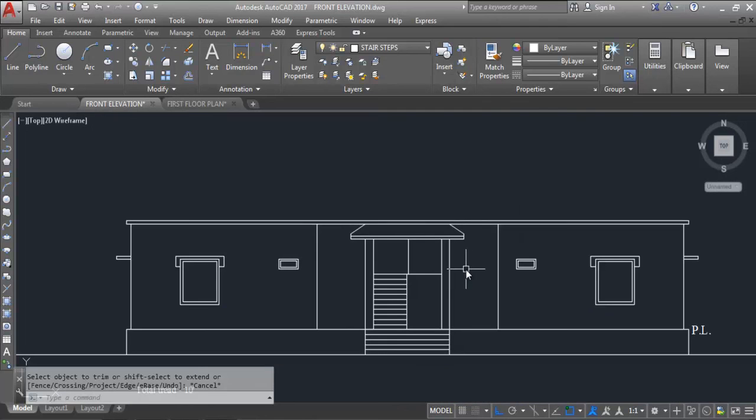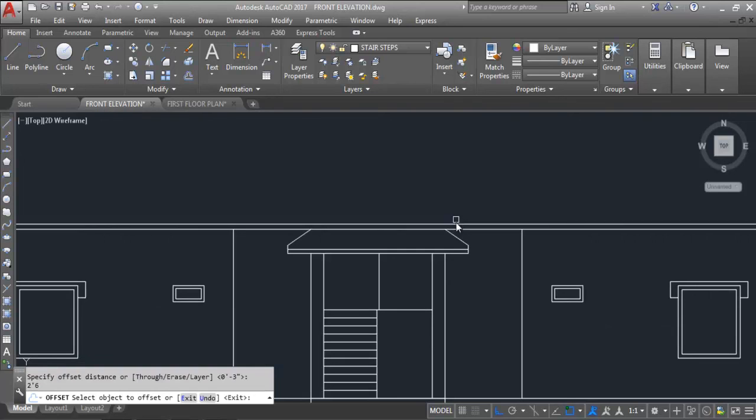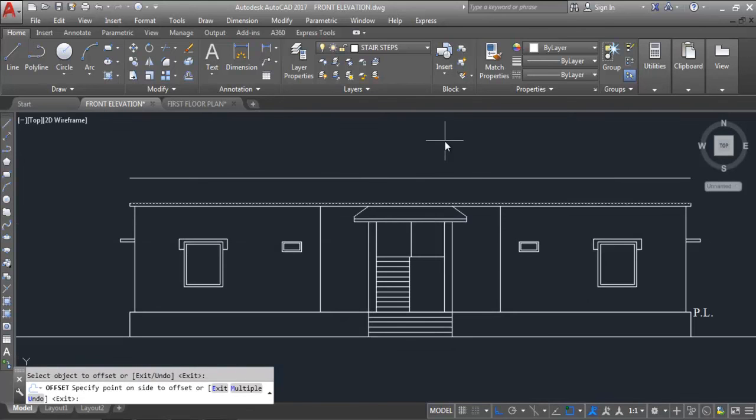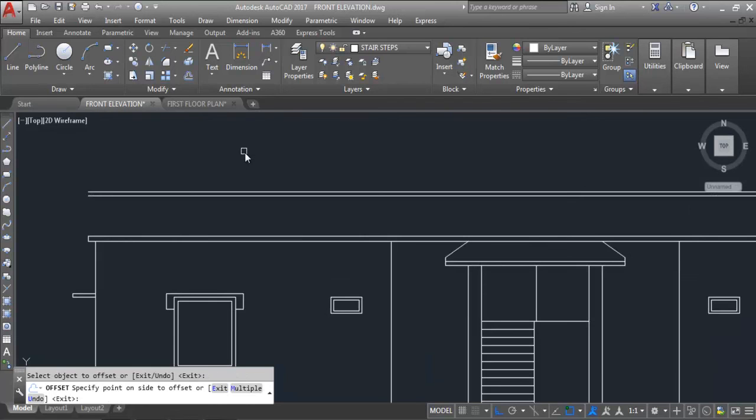Now I'll create the parapet wall. Okay, so give offset distance 2 feet 6 inch. Select this line and click. Okay, again give offset distance 3 inch. Select, click on upward direction.